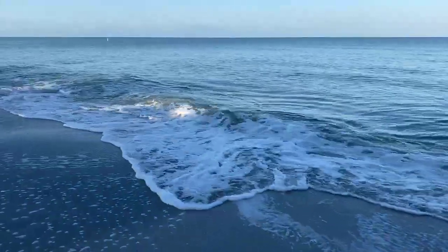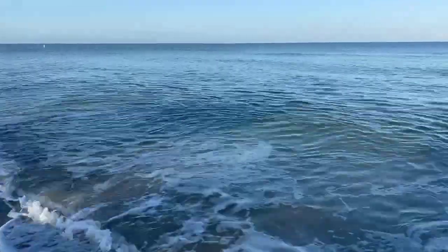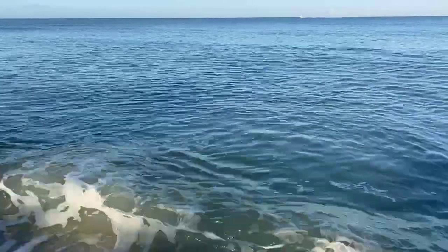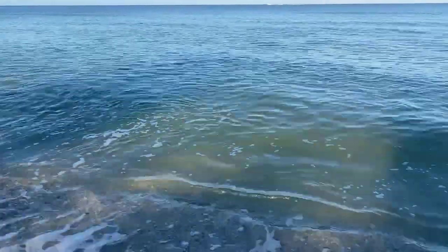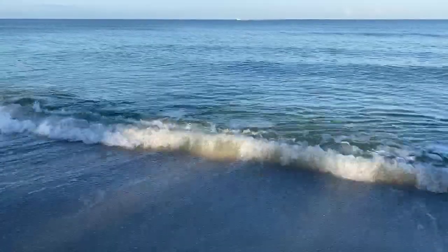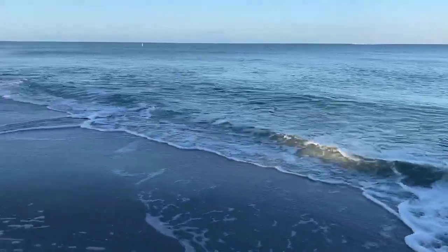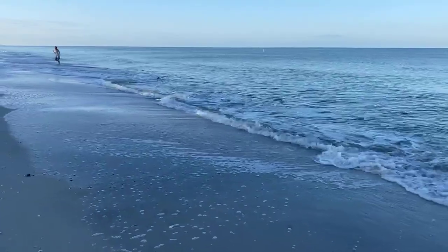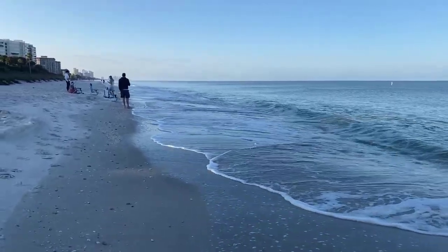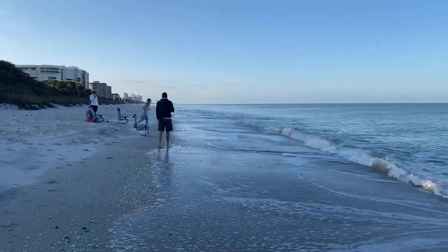There's a little patch of sunlight here coming through the trees, and the water's still kind of cloudy, still churned up. Don't smell a red tide though. Not getting any whiffs of that red tide. We'll see what it's like up at the north end. Sometimes up at the north end is where it gets a little strong. I don't know what it is. It's the shape of the beach out there or the currents of the pass, I don't know. But that just kind of seems like the place that we see the red tide is up there.